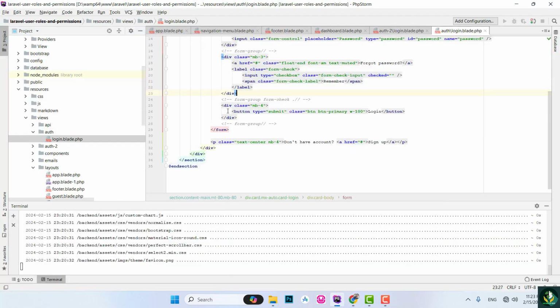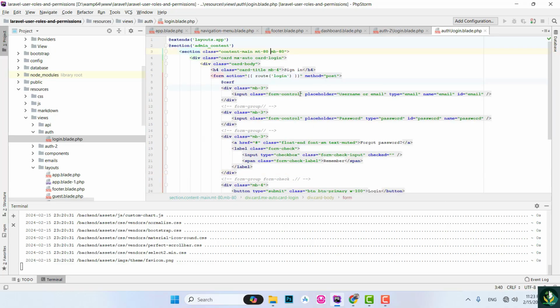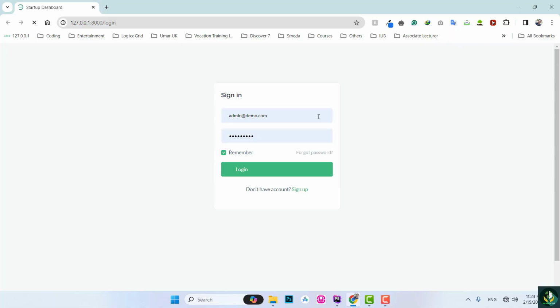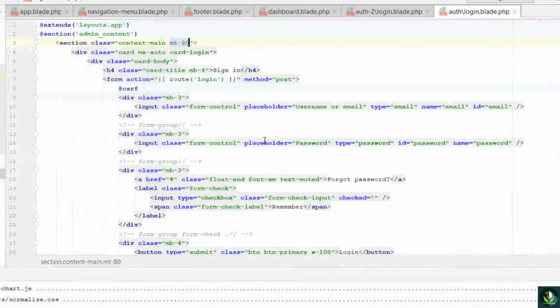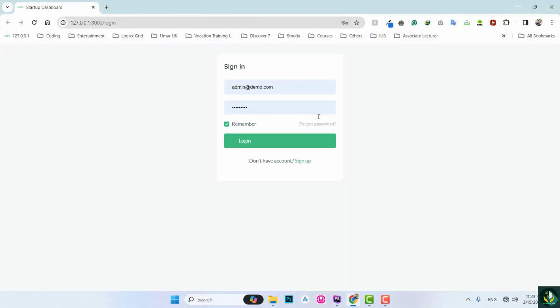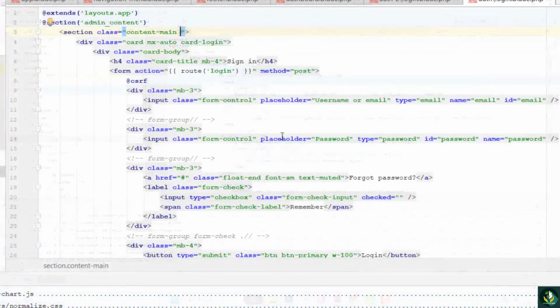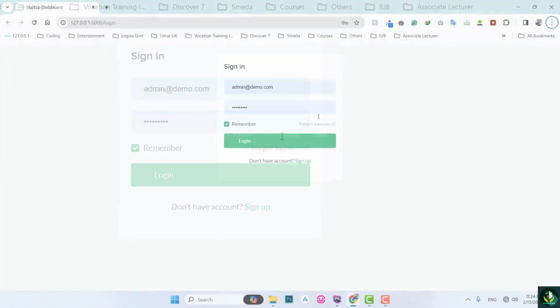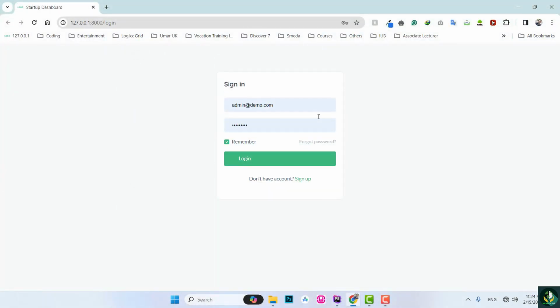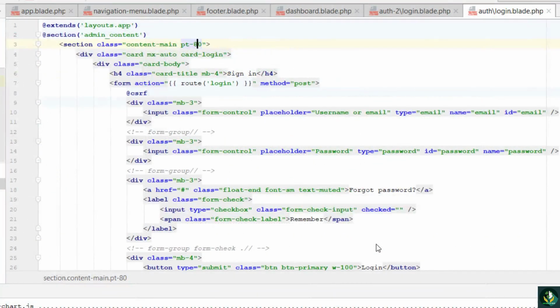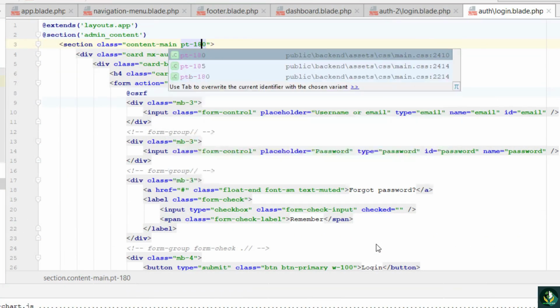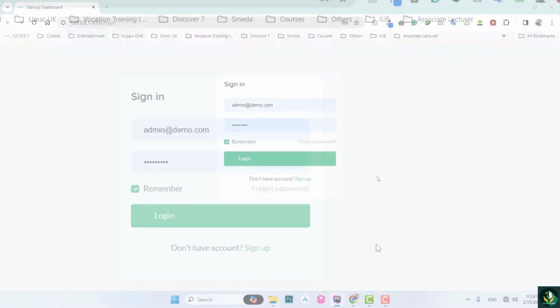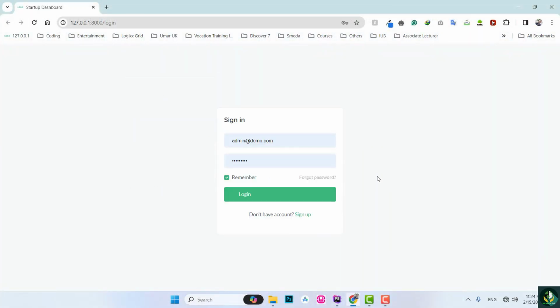So on the login page, we have this margin bottom. Let's cut it and save it and refresh it. There is no difference. Let's remove it, refresh it. Now it's not looking good. So let's add some padding top 80. And if I save it, it looks better now. Let's add 180. Let's save it, and it's now looking cool.